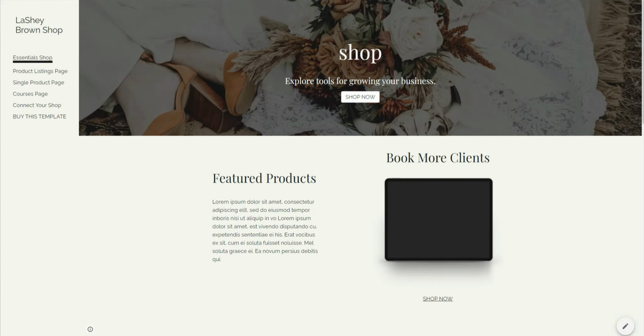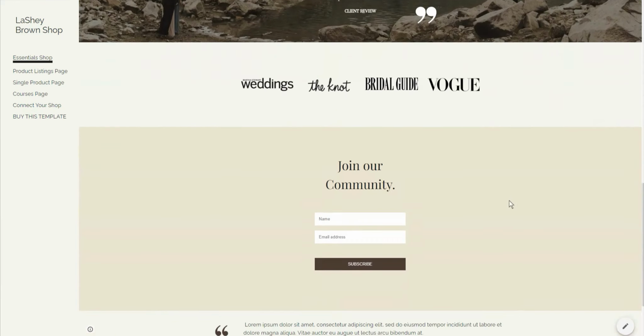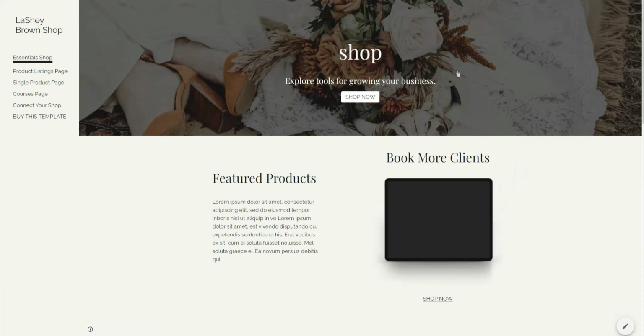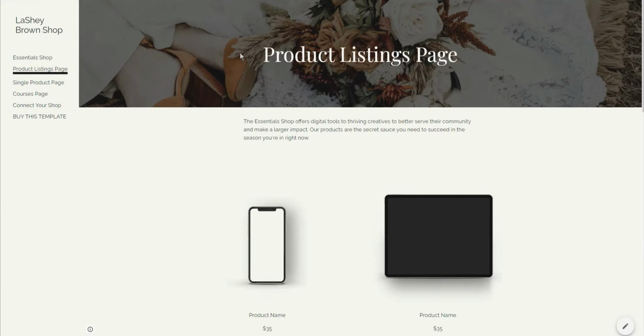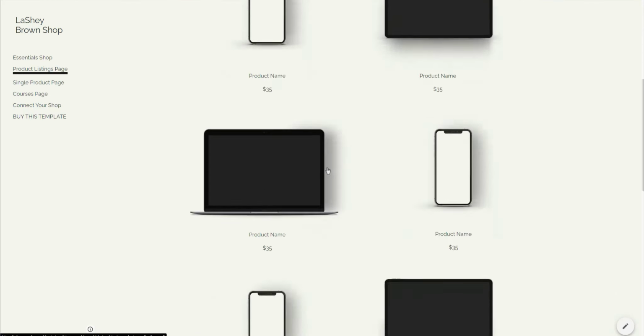All right, so second to last, we have my shop add-on for the Lashey. This one is really cool. I just wanted to keep it simple. You know, have a community. If you're gonna sell a product or service or something to that effect, that was the whole purpose of having this created, so that people could get an idea of what, again, is possible inside of a Google site.